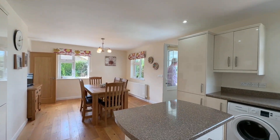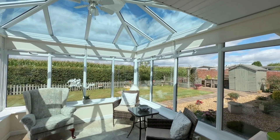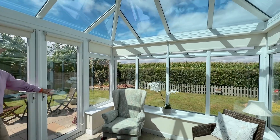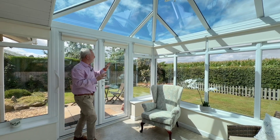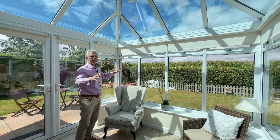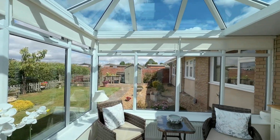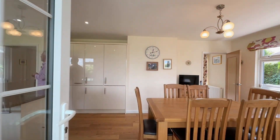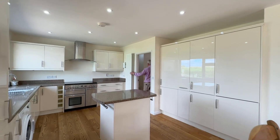We're now opening through to this conservatory, which has been made into an all-year-round room. It's fully double glazed, with a radiator, power points, and a lovely glass ceiling. Just to get your bearings — west is literally on the corner here, so as the sun comes over in the afternoon, you're going to have sun on this all afternoon and all evening. And what a lovely vertical radiator on the side here — it really suits the room.